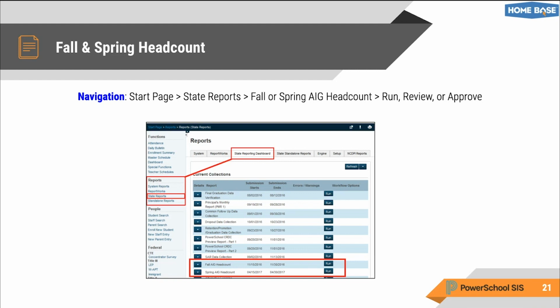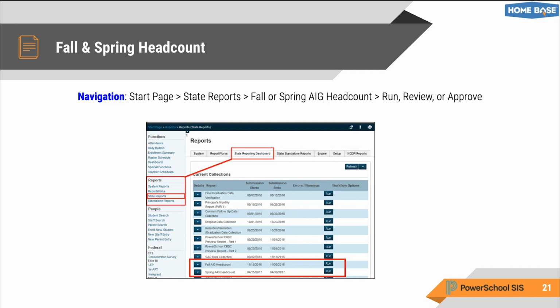And once you have reviewed the report and everything looks correct, you will be able to approve. So that's another workflow option button that will appear. If you run your report and it completes with no fatal errors, you will also have an approve button there. But I will mention it's very important that you review your report and verify the accuracy before you hit the approve button.